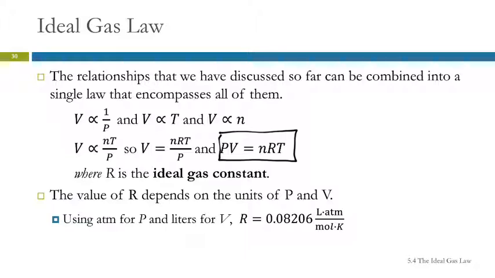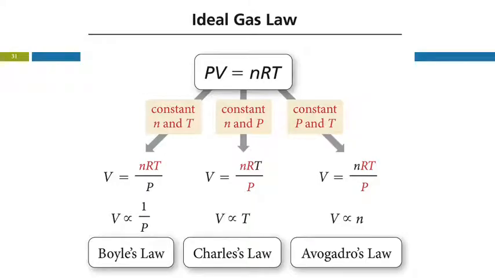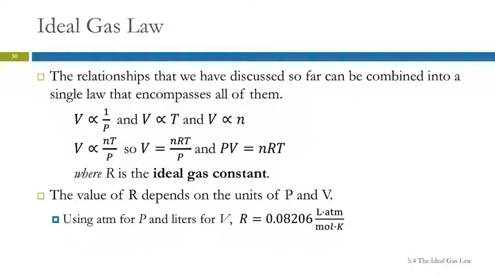Any questions? Yeah. So, isn't there some situations where you can remove, like if they say that pressure and temperature are constant, like not even use them? Yes, if pressure and temperature are constant, then you're going to have one of the simple gas laws. And I will show you later how you can quite easily derive all of the simple gas laws from the ideal gas law. So you actually don't need to remember any of the rest of them if you remember PV equals nRT.